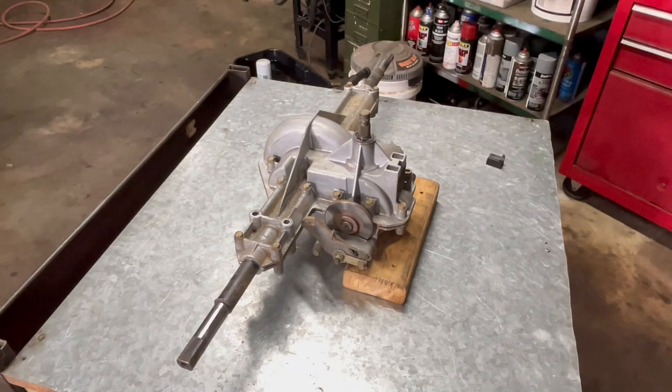The outdoor power tech. Today we're going to be looking at a transmission off of a Troy-Bilt Pony. It's a 2017 model. The guy started having issues where when he would put it in forward, it wouldn't engage. The actual handle wouldn't engage in forward. It was binding up. And we looked over all his linkages and everything. Everything's perfect. Everything in great shape.